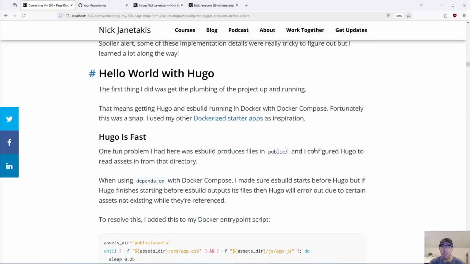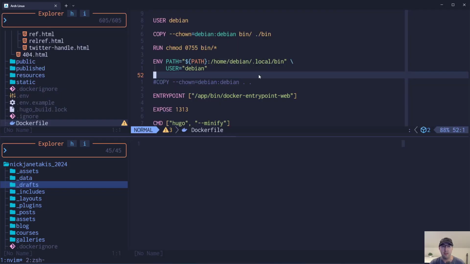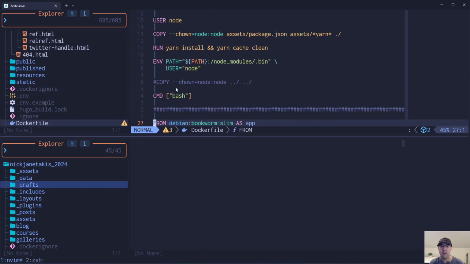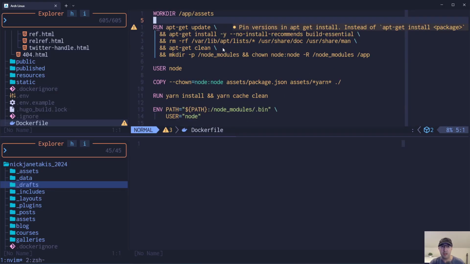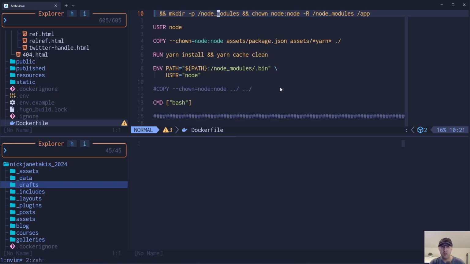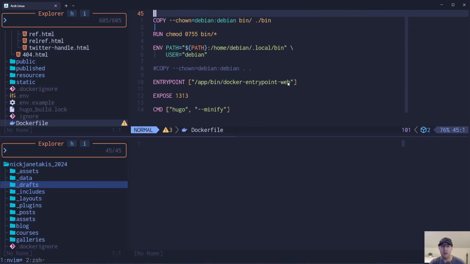And within 10 minutes, I had a working solution with Hugo. Honestly, this stuff isn't open source yet, it's just a Dockerfile with some nonsense and comments in here that I can clean up before I ever open source it. But I've got a node-based image here that builds things. And then we also have one that basically just downloads a specific version of Hugo and gets things running here. It actually just uses volume mounts. Don't even need to copy it in.